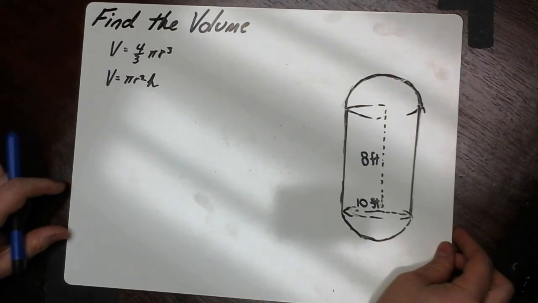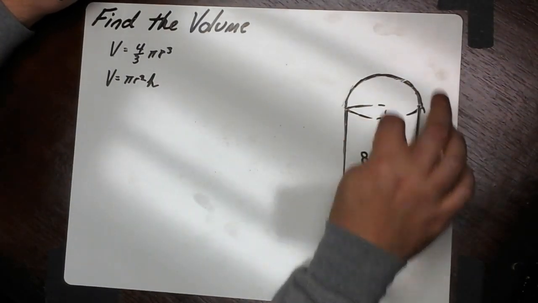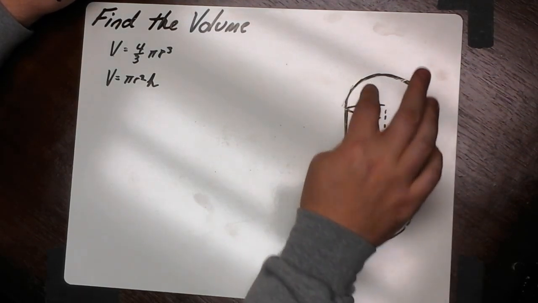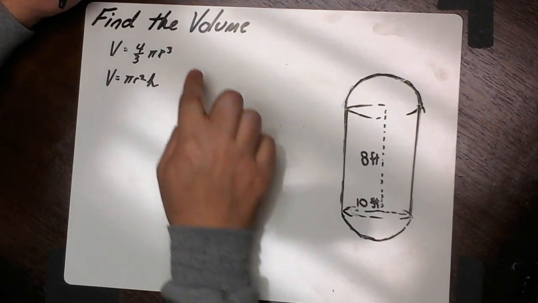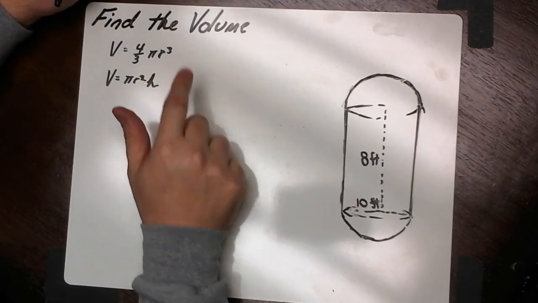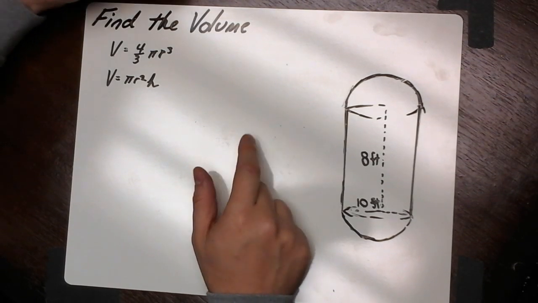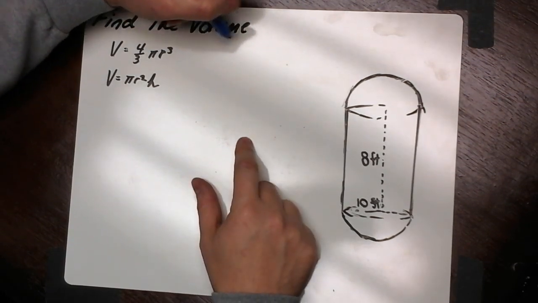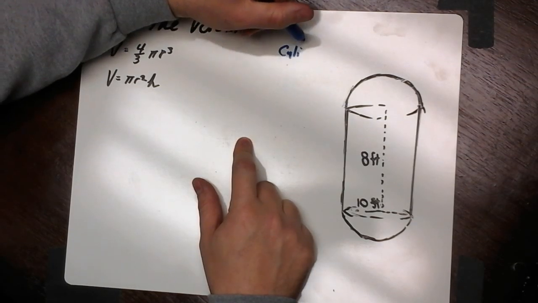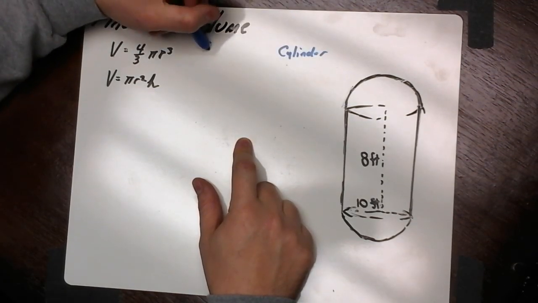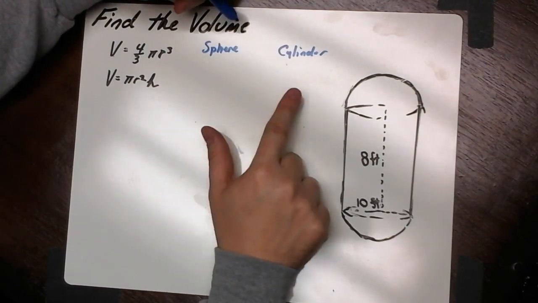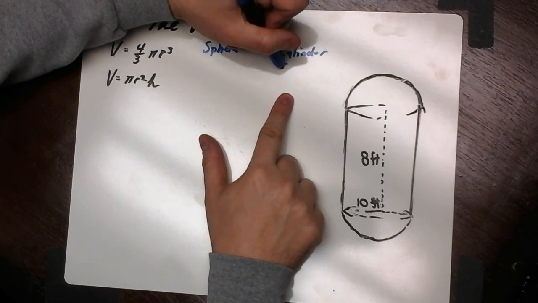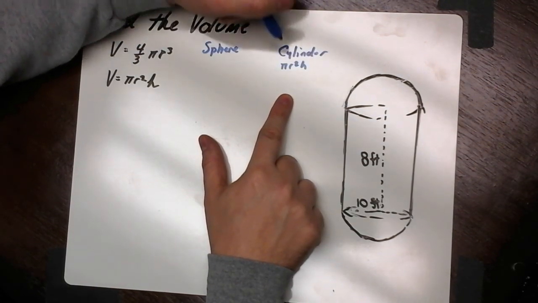Okay, we're going to find the volume of a capsule. So a capsule has a sphere, half each on one end, and then a cylinder in the middle. So that's what I'm going to be doing. I'm going to be using the volume of a cylinder and a sphere. So just like before, I'm going to find a cylinder and a sphere. So let's do that. So the cylinder, I'm going to start there. Pi r squared times h.